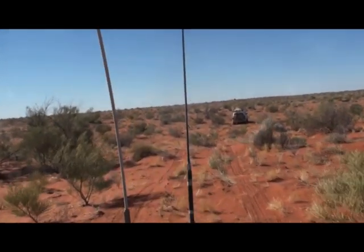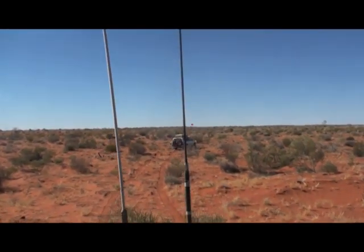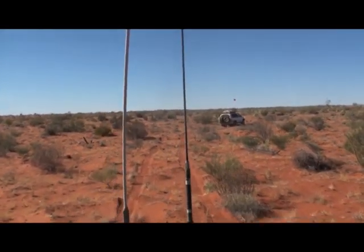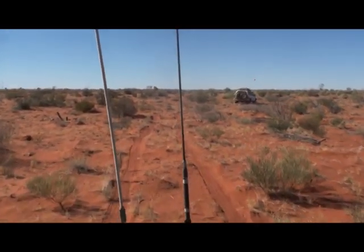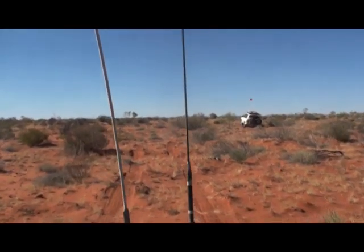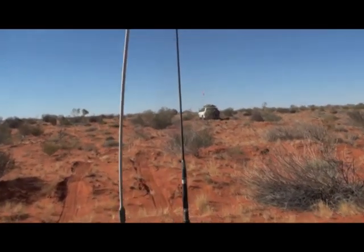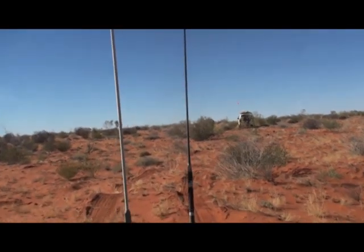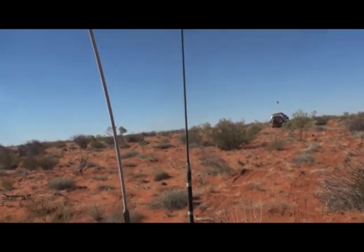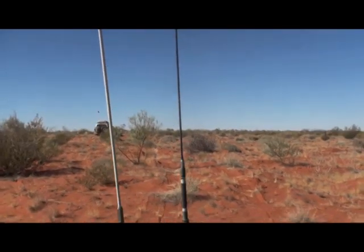So that's still 32 k's. So we've actually made no progress to it really over those 2 hours, because we've been heading across. But hopefully the tempo will pick up once we start to turn left of your screen, north, and run in between the dunes. At the moment we're still going over the dunes.